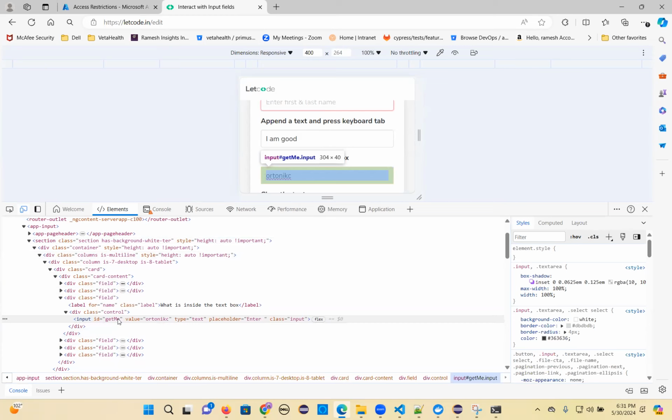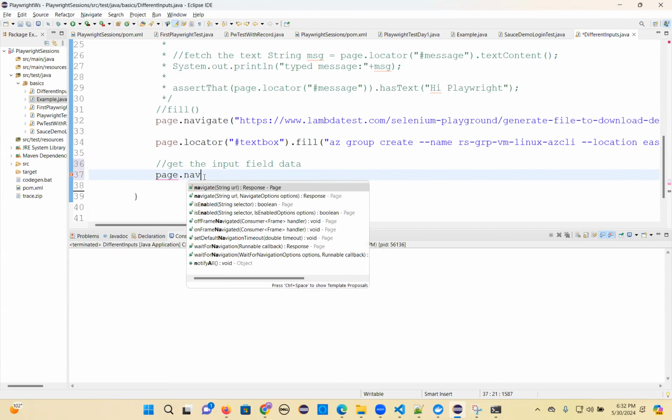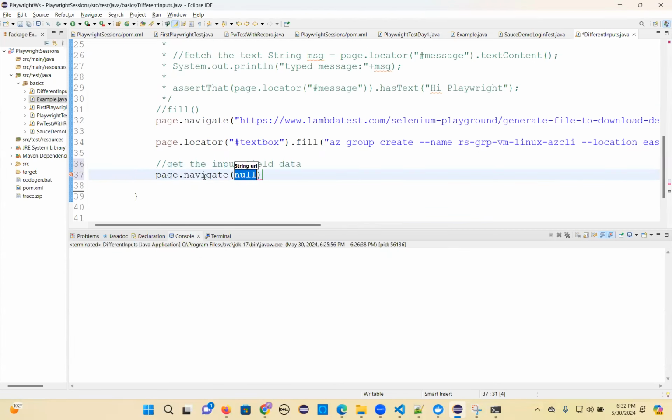You can use the ID and placeholder. Whatever you enter, you will get it. So how to get this? Let's see that. Get the input field data. Again, I'll use a different URL, right? Navigate. So that URL, just copy this.